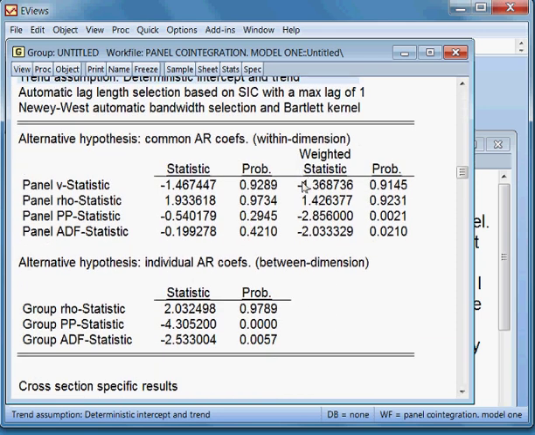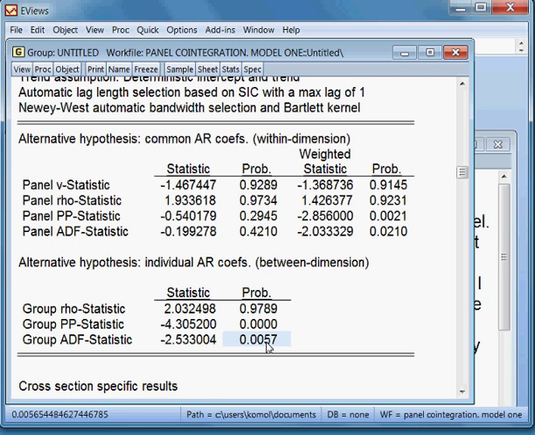Here we can see out of 11 outcomes, 1, 2, 3, 4, only 4 are significant, and the rest, 7, are not significant, meaning that we cannot reject the null hypothesis, rather we accept the null hypothesis, meaning that our variables are not cointegrated.